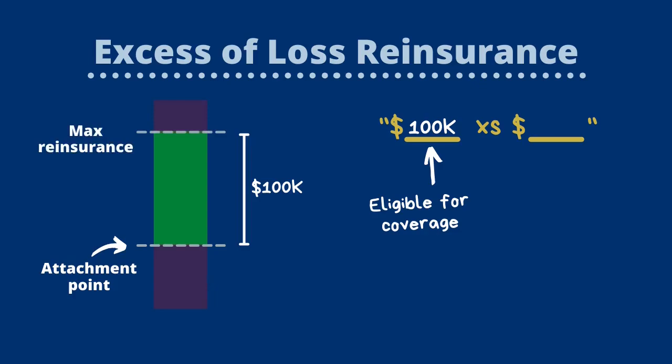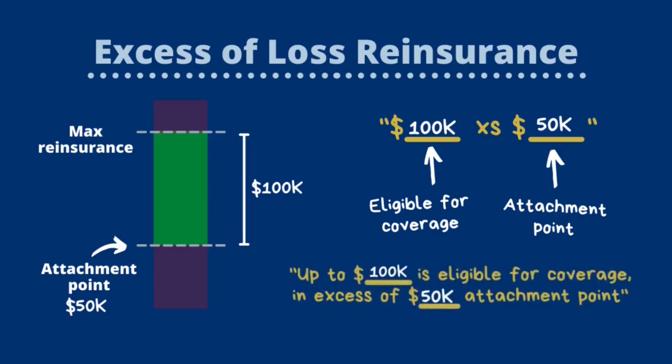The first dollar amount also represents a maximum amount, so any portion of the claim total that goes above this dollar amount is not eligible for reinsurance coverage. So the primary insurer would have to either pay this remaining amount themselves or get another reinsurance policy to take care of the stuff above this point. The second number in the shorthand label refers to the attachment point, so that's pretty straightforward. In our example, let's say the attachment point is $50,000.